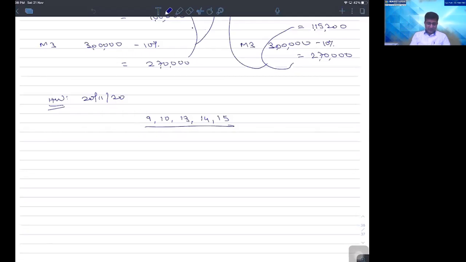Next, a mine is taken on lease for a period of 5 years by paying up the lump sum amount of 25 lakh during the lease period. The expected output is 2 lakh kgs. Actual output for the period is as follows. If you check out the actual output in this case, that is 34 plus 36, 70,000, 130, 173, and 2,18,000.